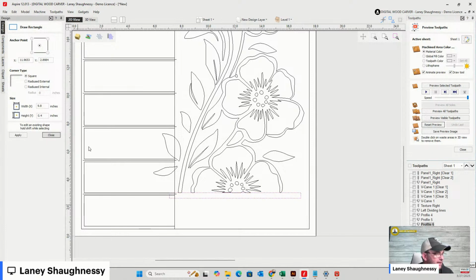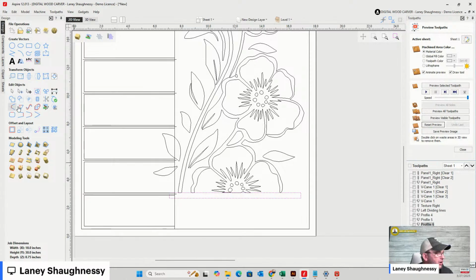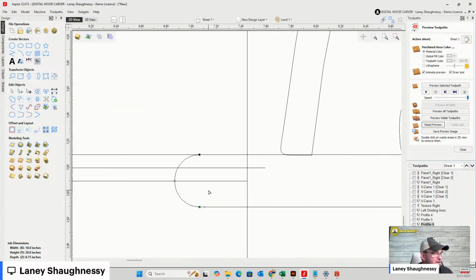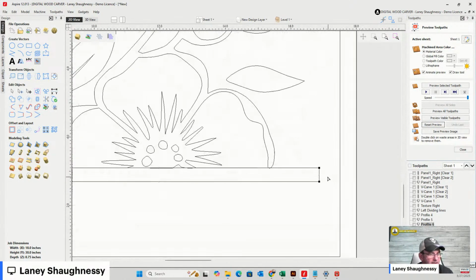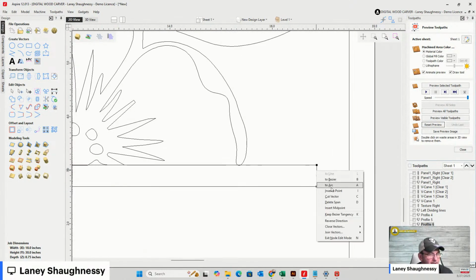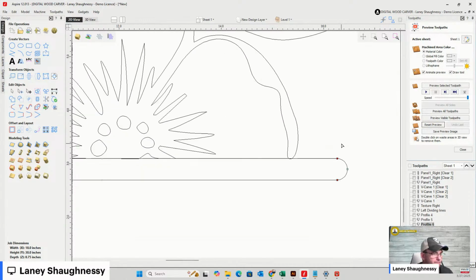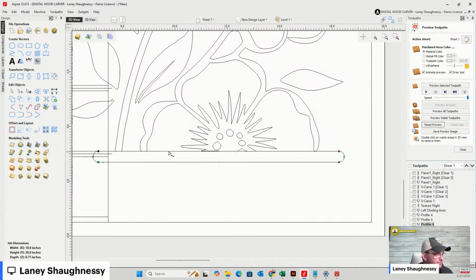I'm going to draw a rectangle here, and I want to go on node editing, and I want to just change it to an arc so it rounds off on the end there. Change that to an arc. I'm going to use arrow keys on my keyboard to bring that in just a little bit. I'm going to bring this up just a little bit.